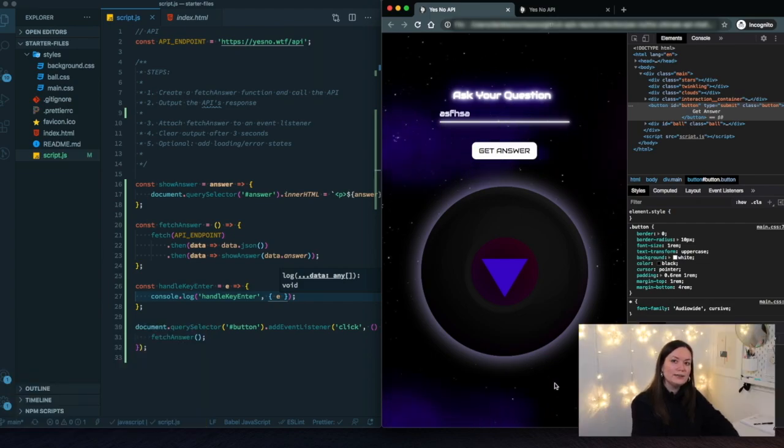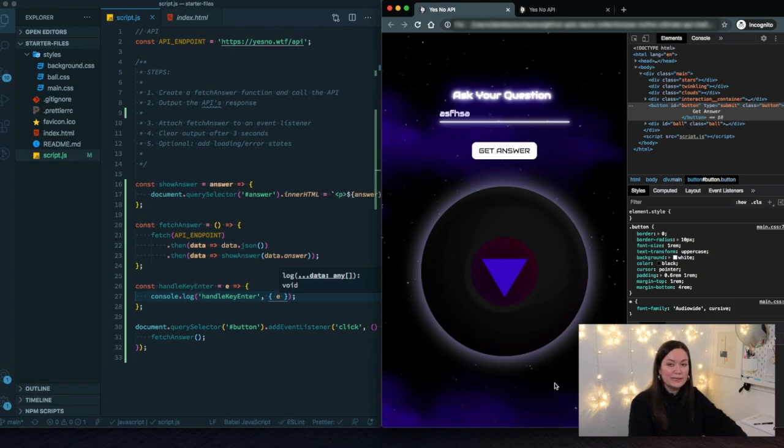Actually, when you use an input field, you're pressing enter and want to submit your request. So this is what we're going for. We want to listen only for an enter, because if the user is just writing like, hey, am I going to fail my exam? You don't want to submit the form yet, right? You want to wait until the user is finished.